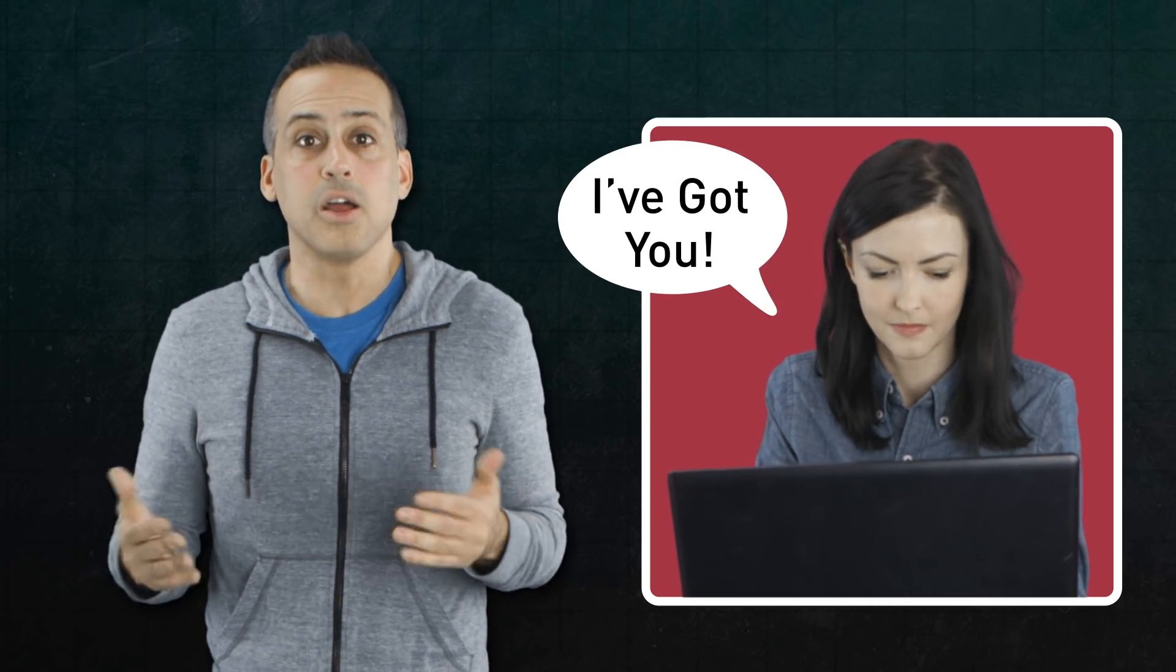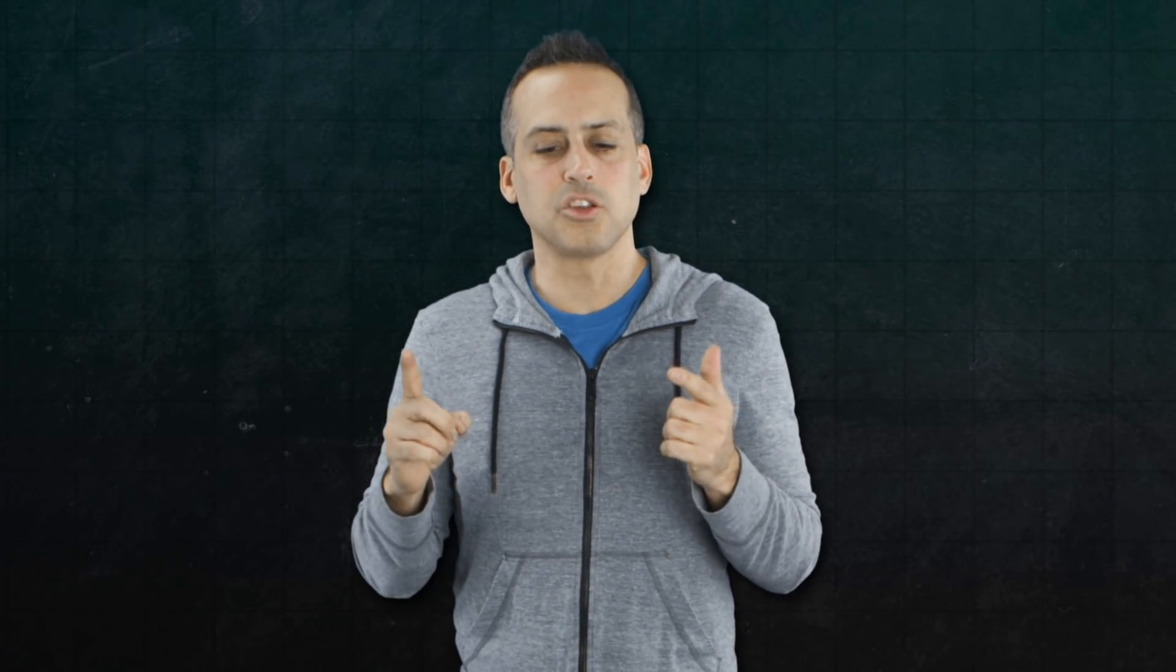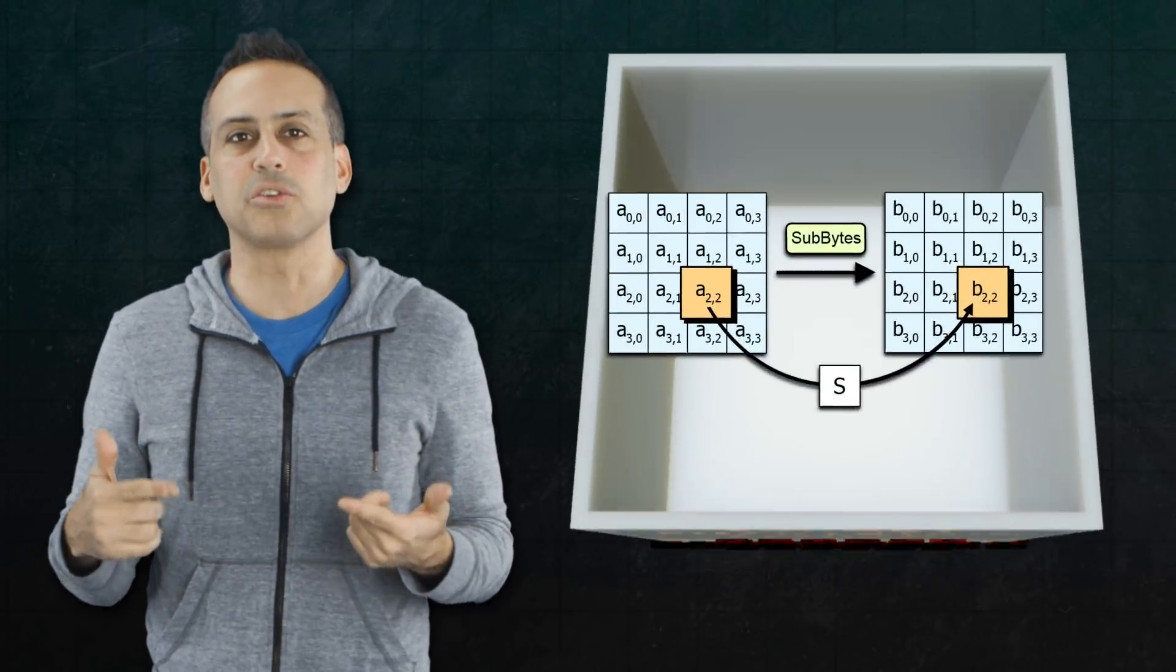As a practical matter, the only way to really build confidence in any encryption scheme is to allow experts to scrutinize it. But this seems to create a catch-22. To serve its purpose, the details of an encryption scheme must be kept secret. But to spot the vulnerabilities in that scheme, you need to make those details public.